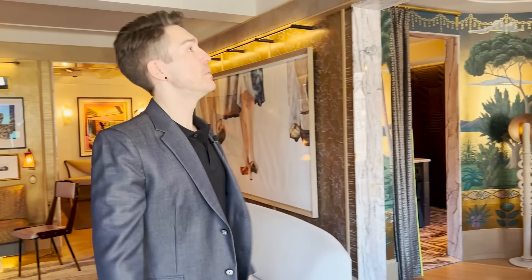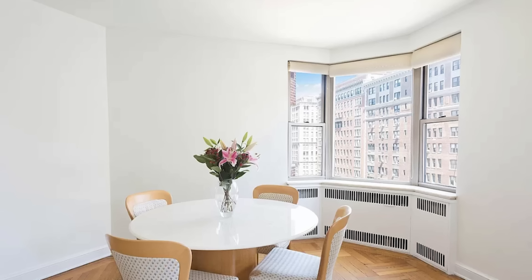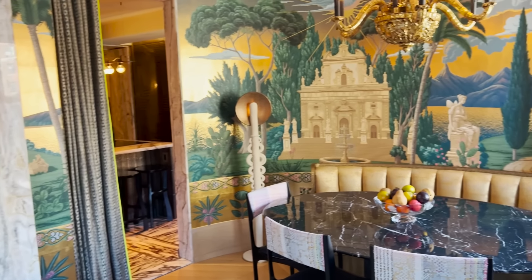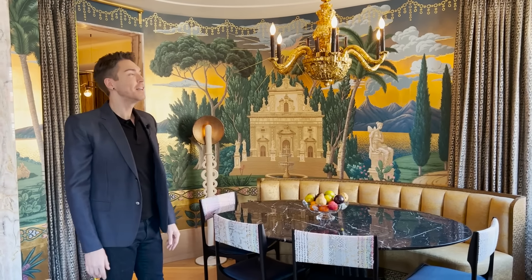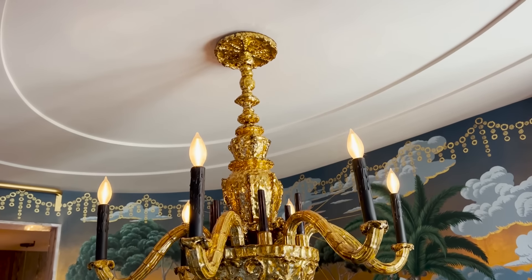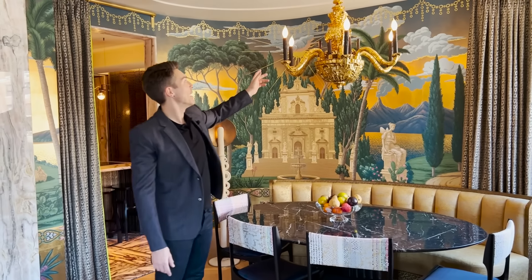Over here is the dining room. I opened this doorway up much larger than it was originally — it was kind of a half octagon with angles on the corners. I wanted to create a panoramic effect and knew I wanted to do a mural wallpaper, so I rounded it out to create curved walls like a cyclorama. To accentuate that, we did oval coffer steps in the ceiling. This chandelier is a magnificent piece of art by Eve Kaplan — gilded ceramic — and I love that it has both electric lights and candles so you can dine by candlelight.